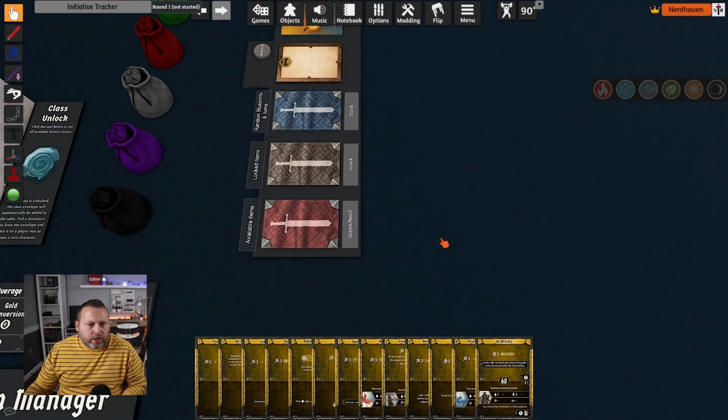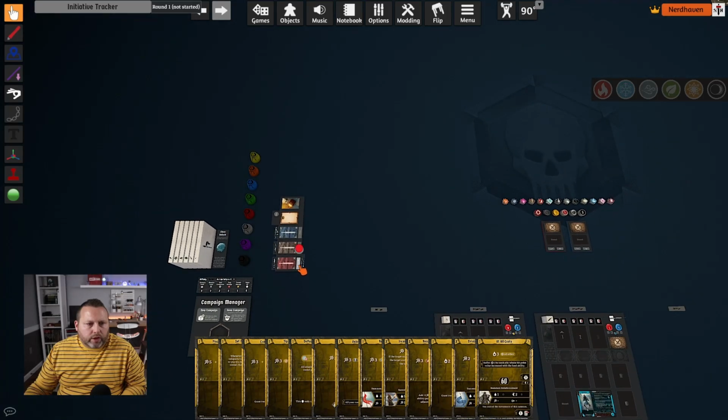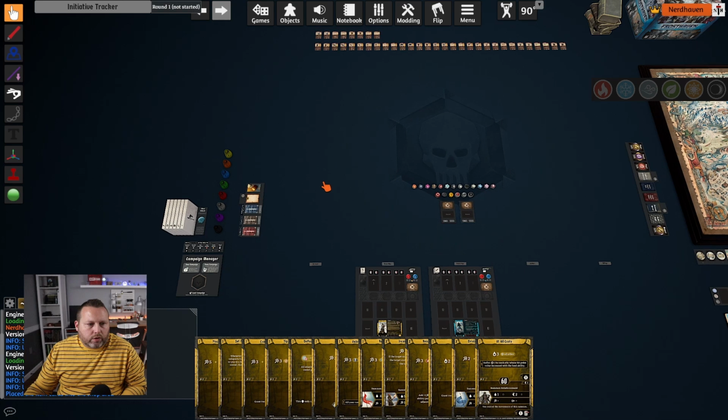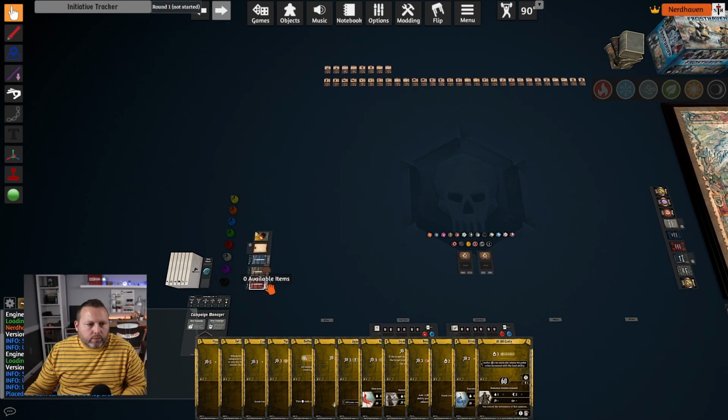Item area. So you have the ability to unpack and pack up your items as normal. So you can see the items load up here, and I can right click to pack them up on this button.